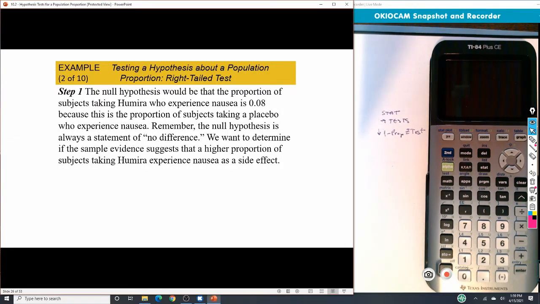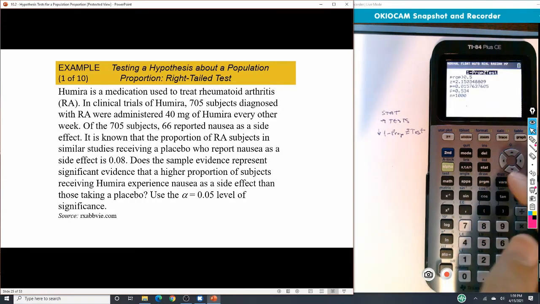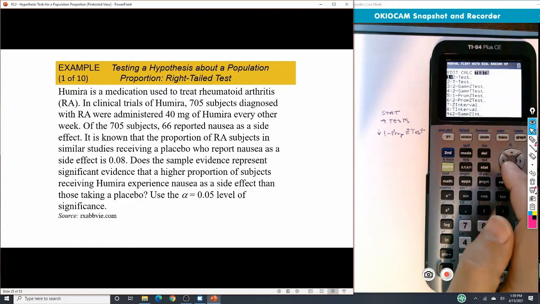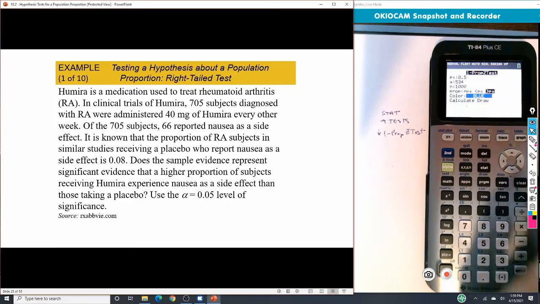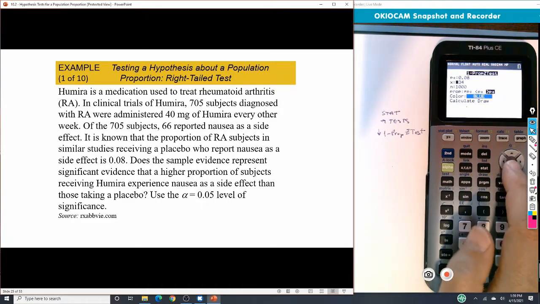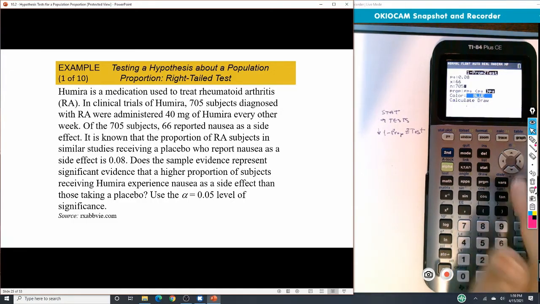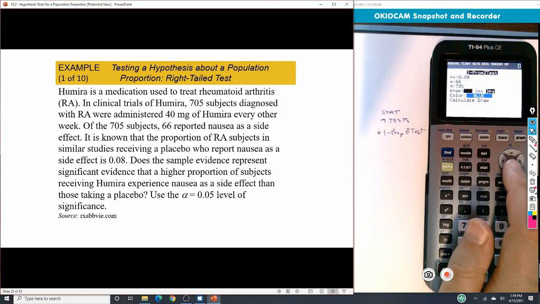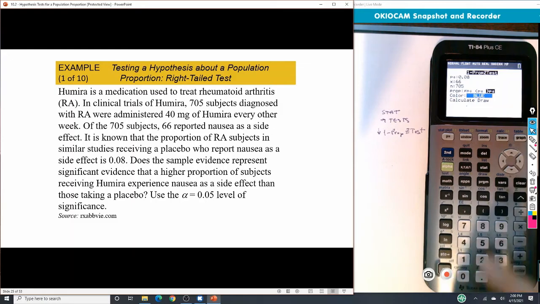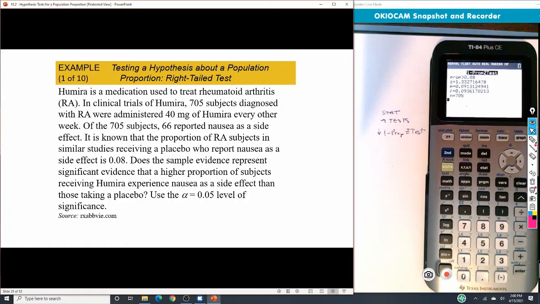All right. Now, what we're going to do is we're just going to go ahead and do it both ways in the calculator here. So let's turn our calculator back on. We're going to go to Stats. We're going to move over to Tests and down to number 5. So we see that our p-value there is 0.08. Okay. There were 66 reported out of 705. And we want to believe in that a higher proportion. So higher means greater than, and we want to calculate. Okay, so we're seeing a z-score of 1.33 and a p-value of 0.09 for those pieces.